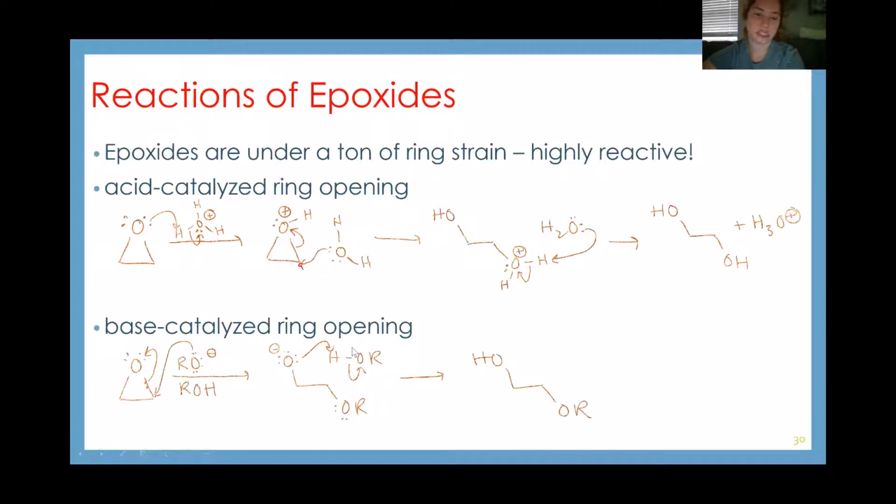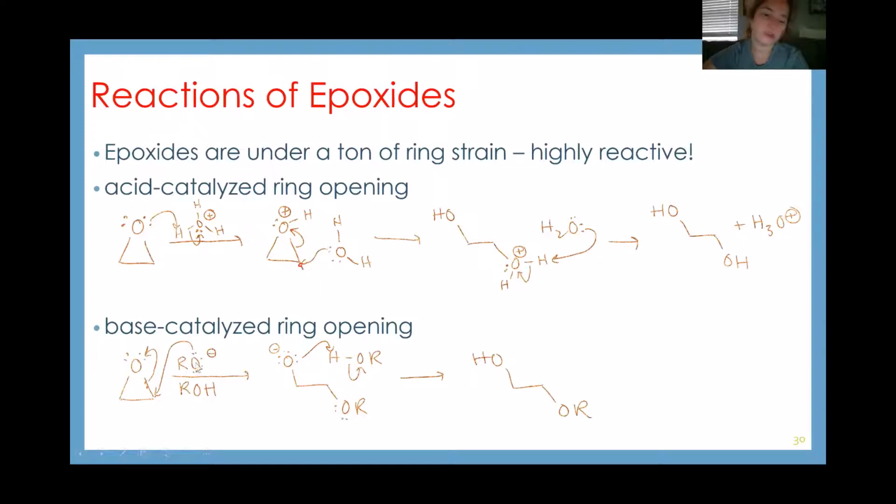One of the things that students trip up on a lot when it comes to the mechanism of this is in the acid catalyzed ring opening, you're going to protonate the oxygen before you start the rest of the reaction, which makes sense because you're in acid. The first step should be that you protonate something. And then you'll most likely have to deprotonate where your nucleophile was. In this case, our nucleophile was water. We ended up with an extra proton here. So our first step was a protonation. Our last step was a deprotonation.